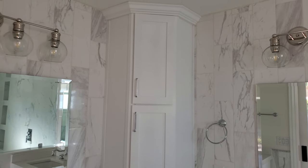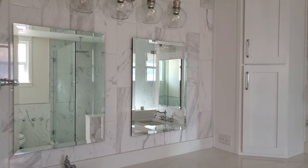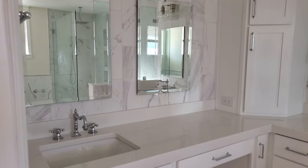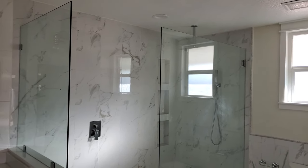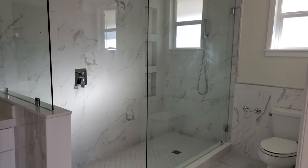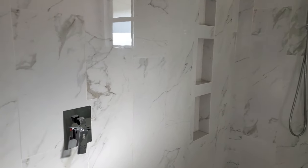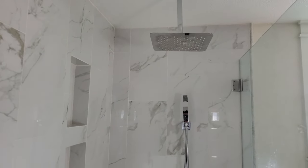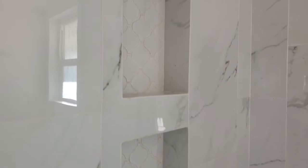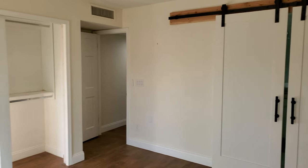There's plenty of cabinet space everywhere. In this restroom they added extra cabinet space in the corner. A lot of times with new modern mirrors you lose the cabinet space, but they took that into account in this bathroom, which I really like. You have that cabinet space in the corner so you don't feel like you're constantly bending down to grab what you need. And there's a really nice-looking glass-encased shower. I really like the tiling on the flooring and the walls — very nice quality. Just a very cool marble look to it, and the shower is so bright. I imagine you jump in here in the morning and you'll feel so awake with the bright marble colors.